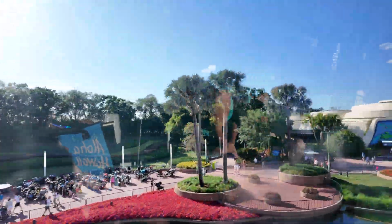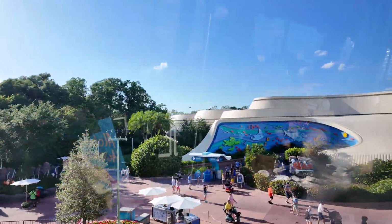And then, of course, if you've seen my shorts or anything, you know the manatees are in there. I've made it back here to TTC. What I did was just stay on the monorail I took to Epcot and came right back here to the Ticket and Transportation Center. And from here, I have two exciting ways to end your free, fun, park-free day, whatever you'd like to call it.